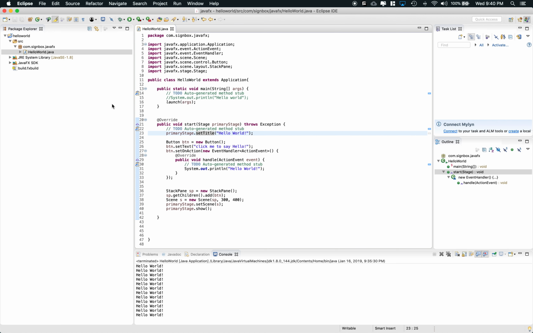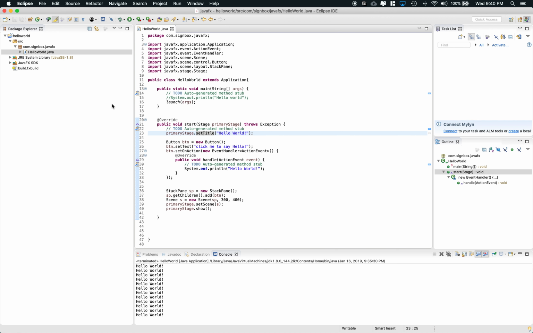And then I have a stack pane. StackPane is a layout in JavaFX. It places its children in a back-to-front stack. It is like how you want to arrange your controls on a screen.